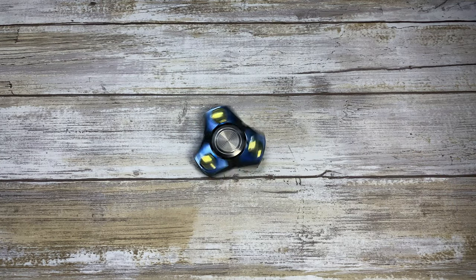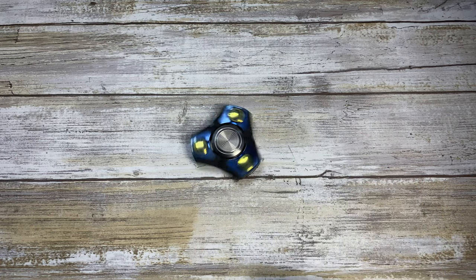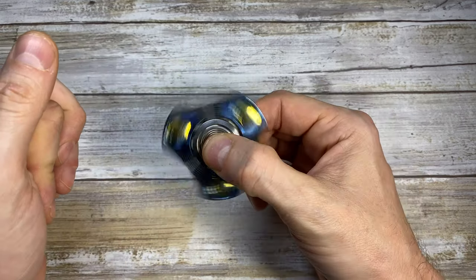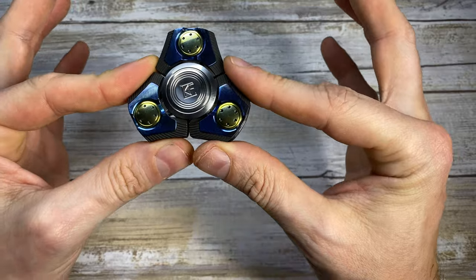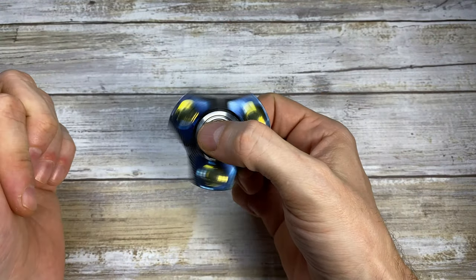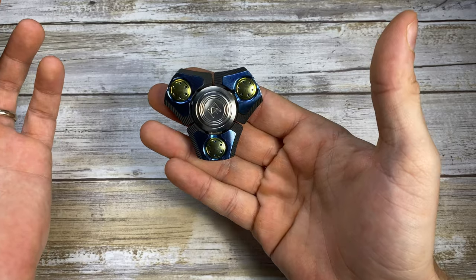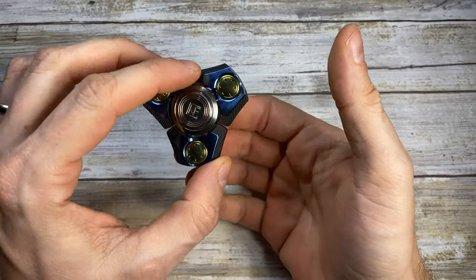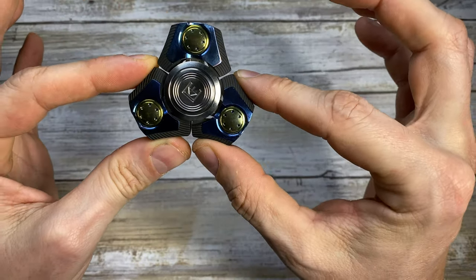On the table it's of course a little louder because it produces a hissing kind of sound, and if you push the button you can hear the pitch increases a little bit, but nothing crazy. One really cool aspect of this one is the feeling. The action you have spinning this is really, really nice. It's not lightweight, not super heavy, but it has a really nice heft to it, giving you the sensation that you are holding something valuable and pretty solid.